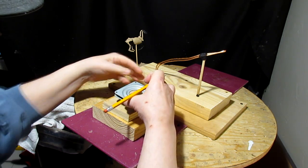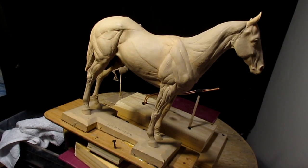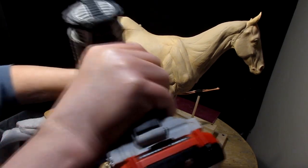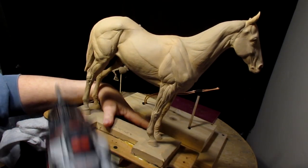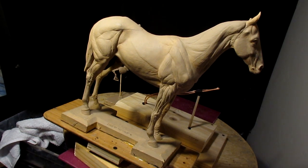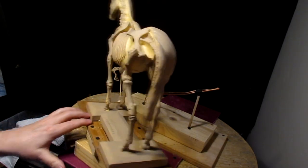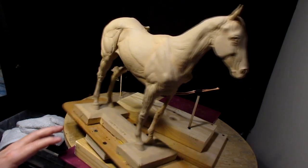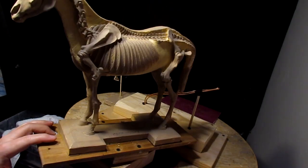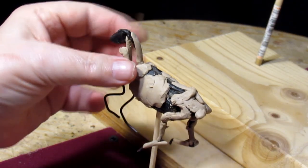Well, let's do this. I got to get sandpaper first. All right, I got it on the turntable now, and it's working out beautifully. I'm just going to screw the horse down to the turntable so he won't go tumbling off. This one works beautifully. I can turn it around and look at it from any angle without knocking things over or knocking the horse over.